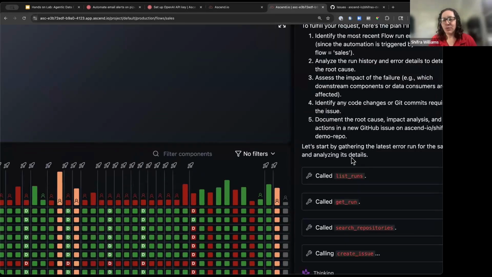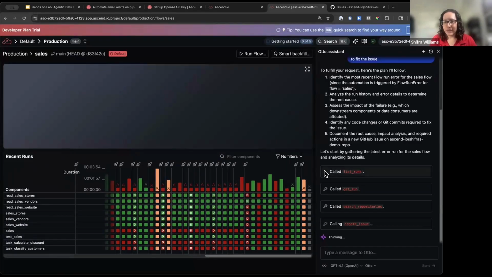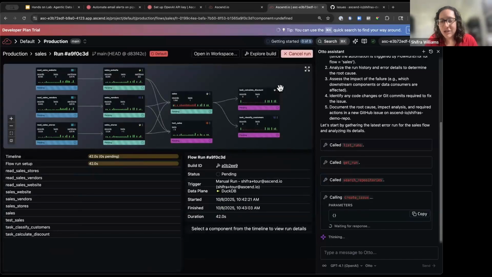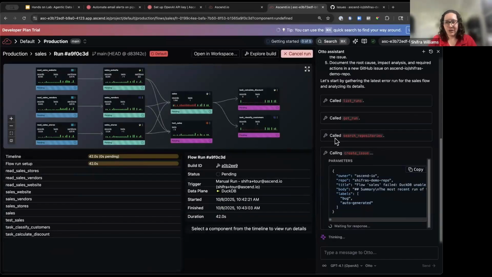Sure. So, like we mentioned, we had a bunch of Ascend tool calls before looking at listing runs, but we also have these external GitHub tool calls. So, this create issue is a tool call on the GitHub MCP itself, which is super exciting. This is still running here, and I think our flow is also still pending. This is just what happens with the demo gods, y'all.